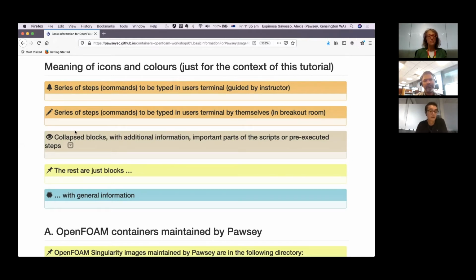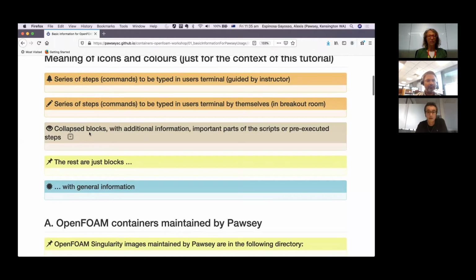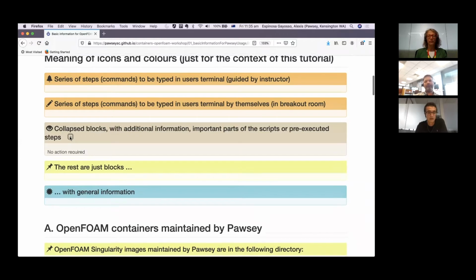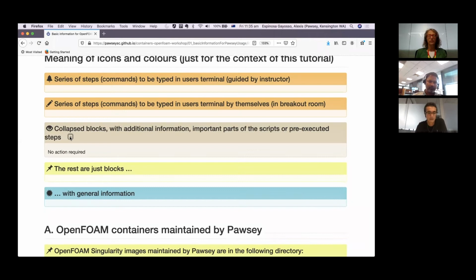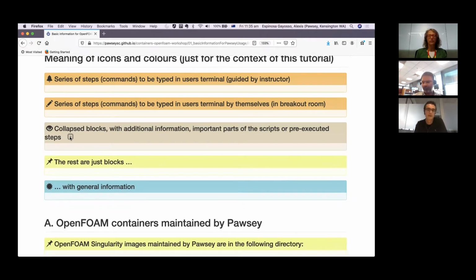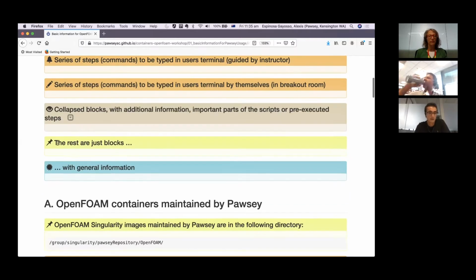The rest of the colors do not mean anything, so I'm hiding some information that could be accessed clicking in the arrow. It's not hidden really, it's just collapsed for better understanding of the nodes. And then there are yellow regions that mean nothing and blue regions that mean nothing but information surrounded in a specific block just for easier reading.